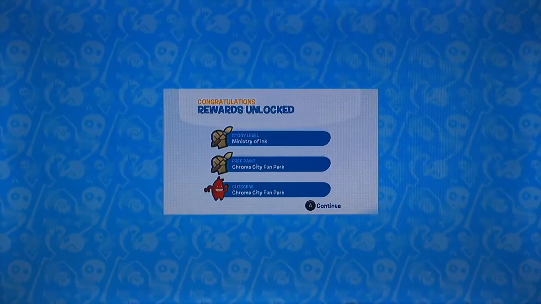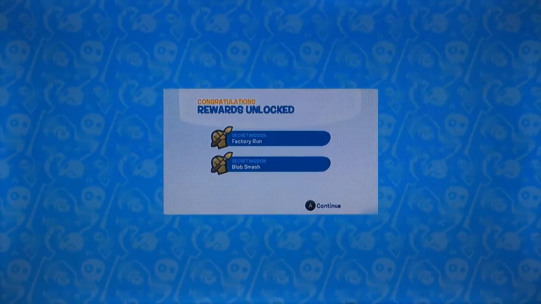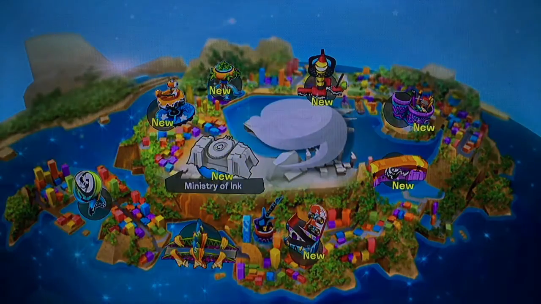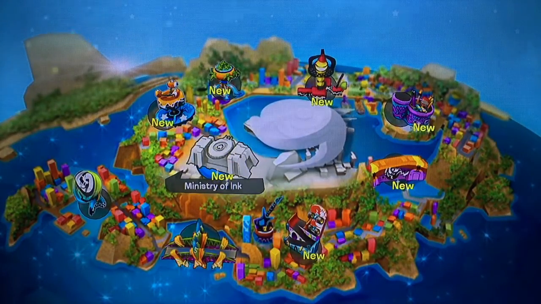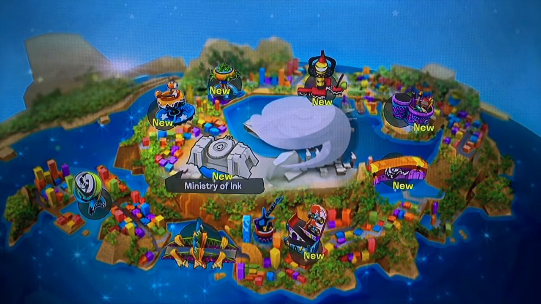So we got here still more stuff, and here is a secret mission, Factory Run, and Blast Smash. Okay, so that explains the difference, but I don't quite see the color energy that we already mentioned to unlock a new blob party. So just now we have two more spots to go.